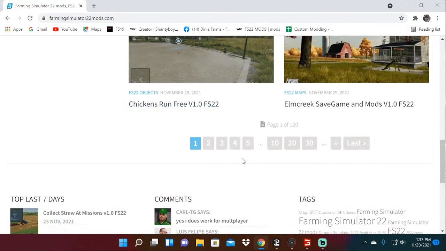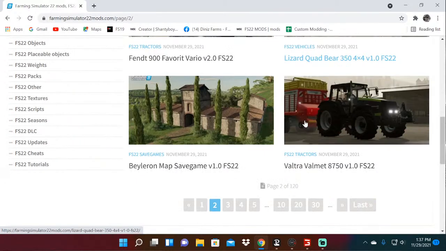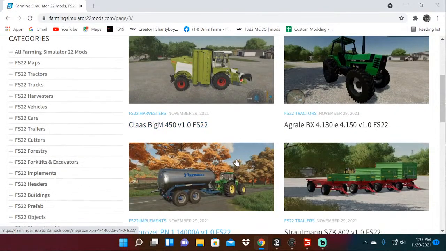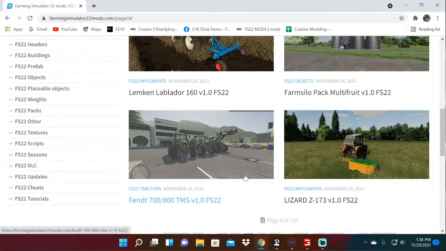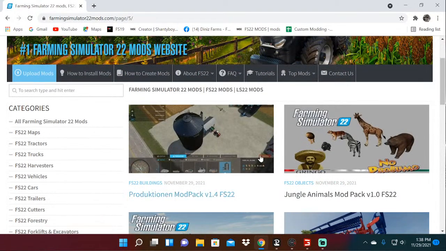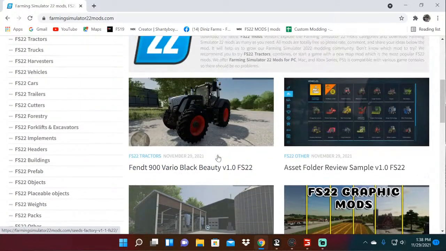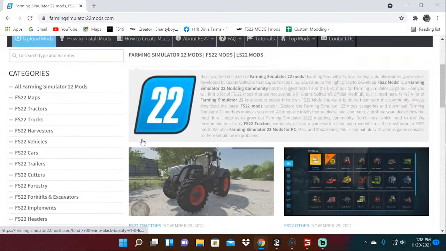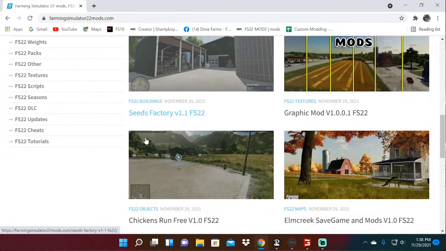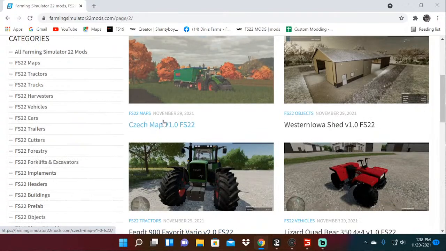There's a chickens run free. Western Iowa shed. Beta ROM map save game. Four. Did I pass it already? Don't tell me I passed it already. Or did they already take it down? It's not on here? What is up with that? No, there it is. Czech Map.